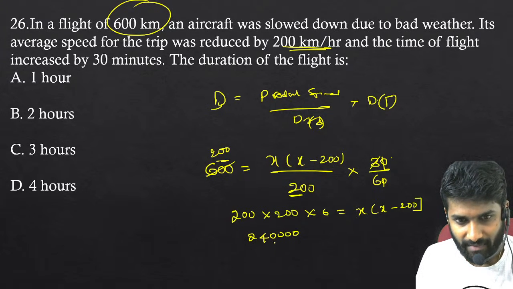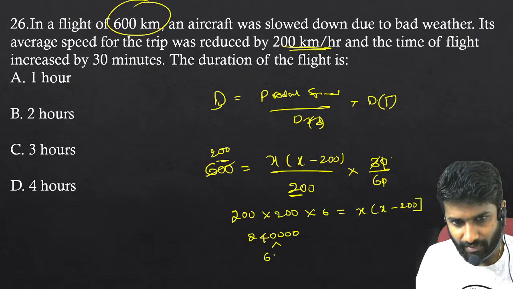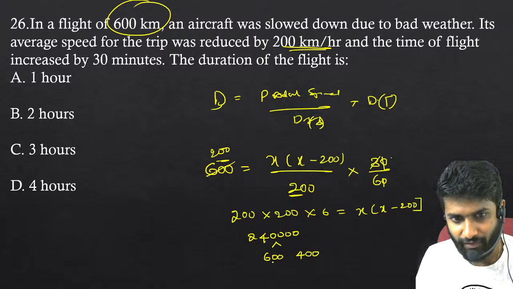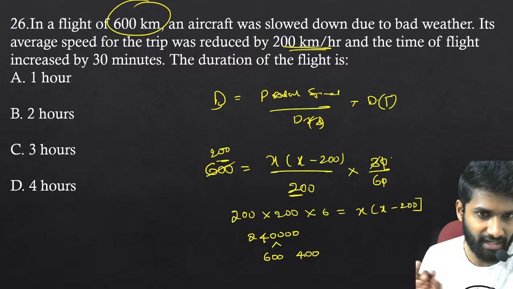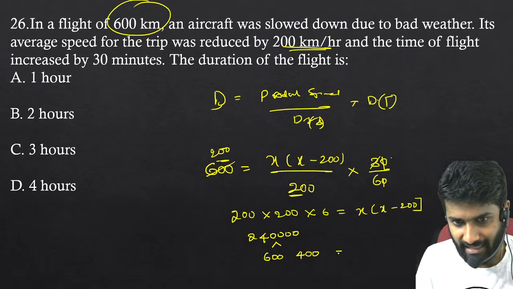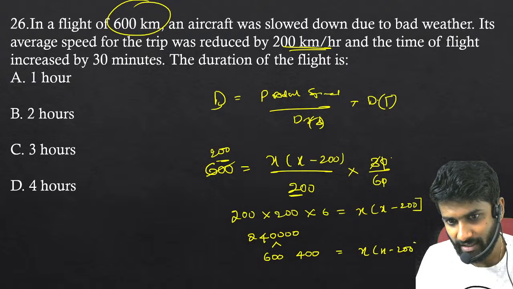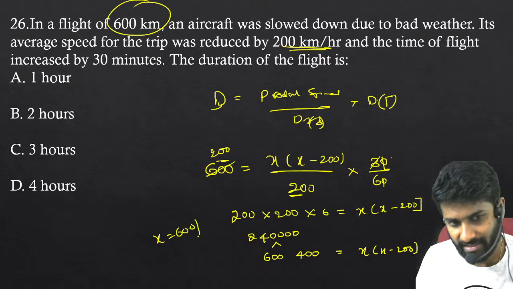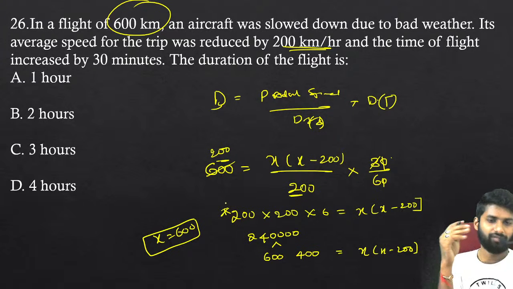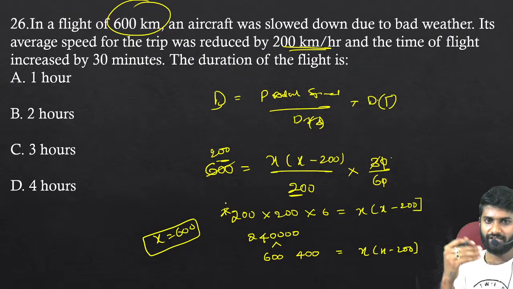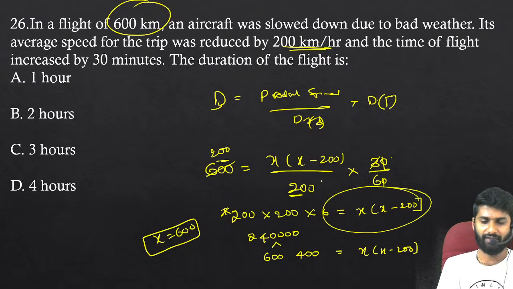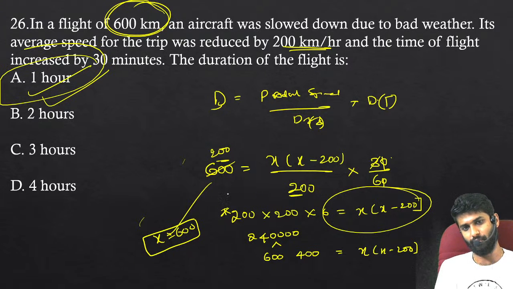Then it's like, see guys. Now for this one, if you do the calculation, this is absolutely 600 into 400, guys. 600 into 400, the value becomes 2 lakhs 40,000, exactly equal to x into x minus 200. Now if you observe, the x value becomes exactly equal to 600; this is completely an observation calculation. The total resultant we want is 2 lakhs 40,000, so 6 into 4, as we require a difference of 200. Definitely you can convert it to those values as 600 and 400. Now I can see that the speed of the flight is exactly equal to 600 kilometers per hour. If they travel 600 kilometers, it takes only 1 hour. So this is the most important part of the entire calculation.